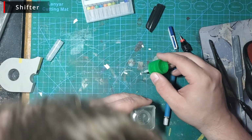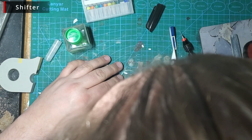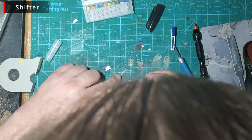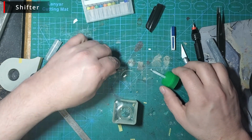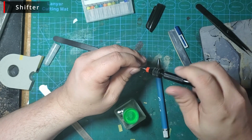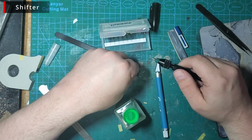We've cut and shaped 4 increasingly smaller rectangular strips of sheet plastic, and we're going to glue them together in a stack to form the shifter boot. Unfortunately, these are very small, and in order to see what I was doing, I got my head in front of the camera. Now we're going to drill the hole for the shift knob all the way through the stack. Make sure you don't drill through your finger.